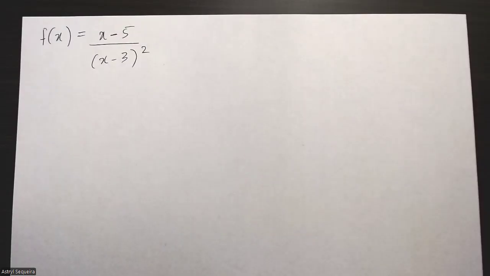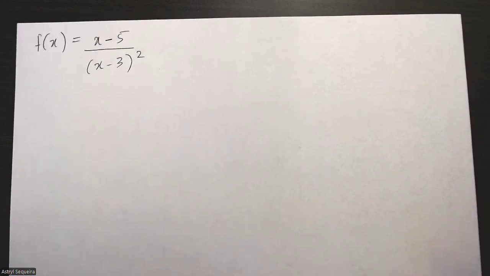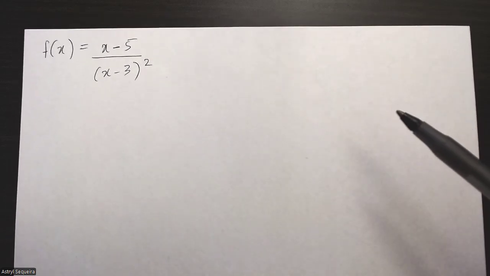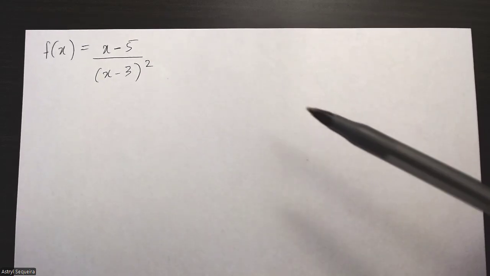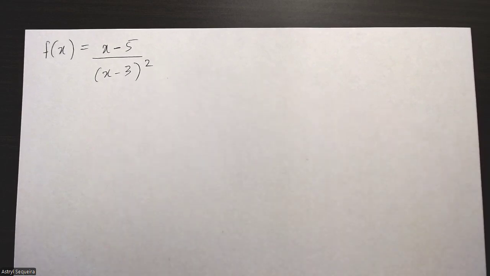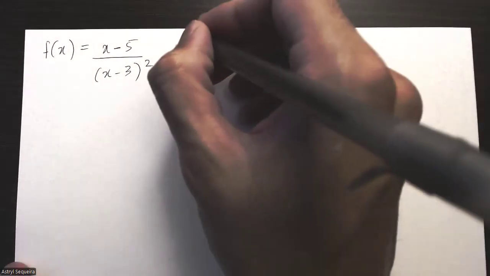All right, in this video, I am going to do the entire curve sketching algorithm for this equation over here, this rational function, and I'm going to do it without a calculator because a calculator is not allowed in the course that this student is taking. So let's start with just finding the x and the y-intercepts.